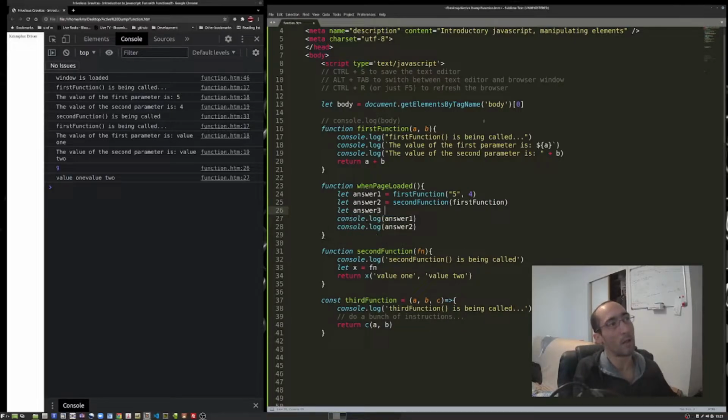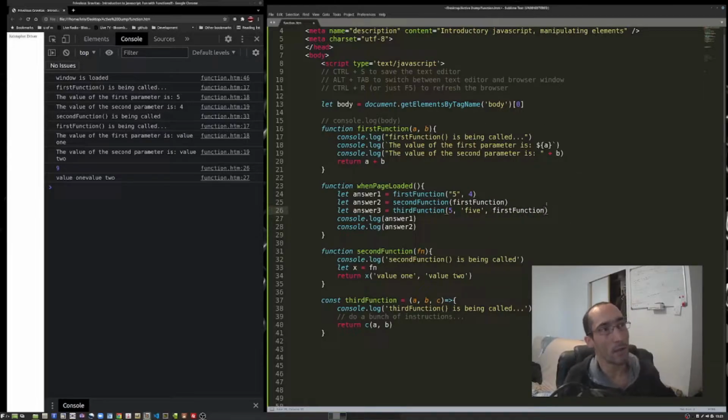So let answer 3 equal third function. And what are we going to use for values this time? A is what it's going to be. Let's just say we'll use number 5, and then function. Which function are we going to give it? First function, I guess? Yeah, let's do that.